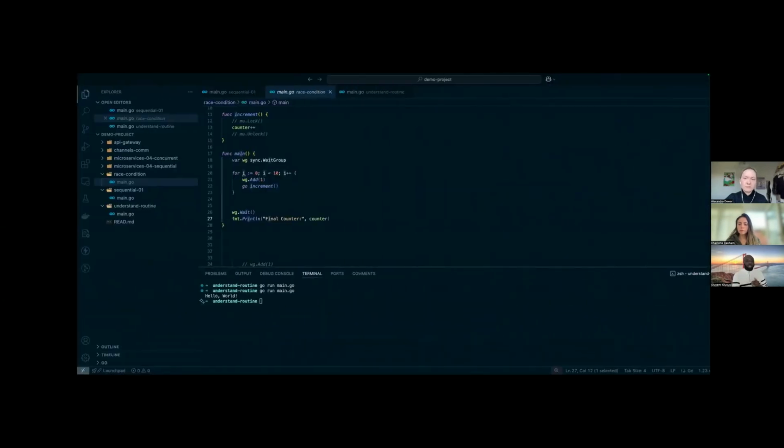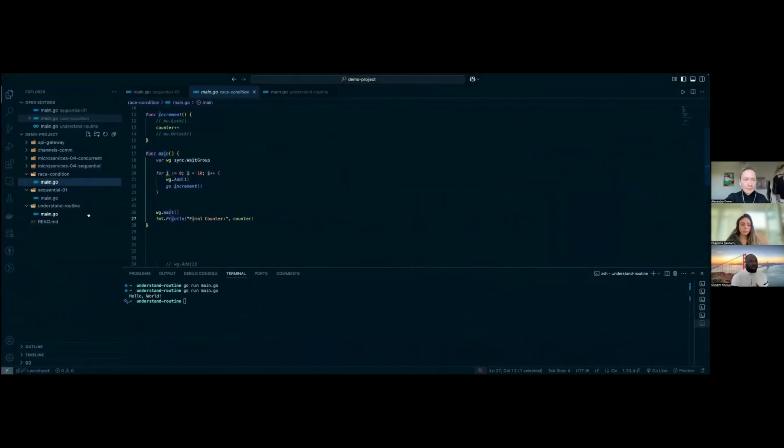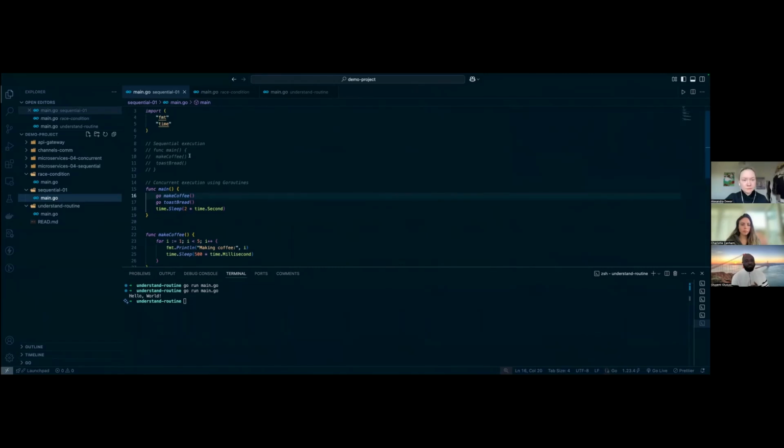Just like we have this function here, make coffee and toast bread. The sequential execution is going to go with make coffee first. There is nothing you can do, but make coffee is first in line. So it's going to execute that thread, and then once it's done, it goes to toast bread. That's why from the output earlier, we were able to say make coffee one, two, three, four. So that's what a thread is all about.